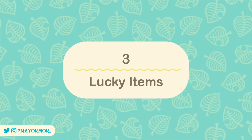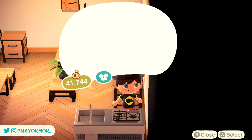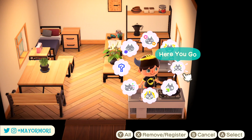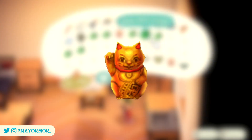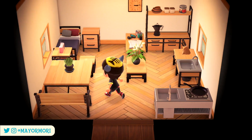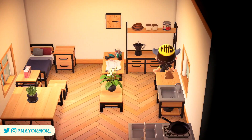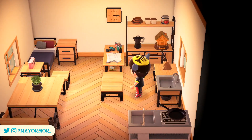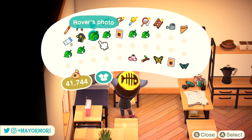Number 3: Lucky Items. Ever since the original, Animal Crossing has featured some variation of a Luck mechanic that brings luck to the player under certain conditions. The best way to trigger this is by placing particular items in your house in a certain way, or by using Lucky Items to boost your interior design score. Lucky Items when placed in your home boost your Happy Home Academy score by 777 points. Despite a notable lack of the Luck mechanic in New Horizons, Lucky Items still exist and will award players with bonus points to easily boost their Happy Home Academy score.